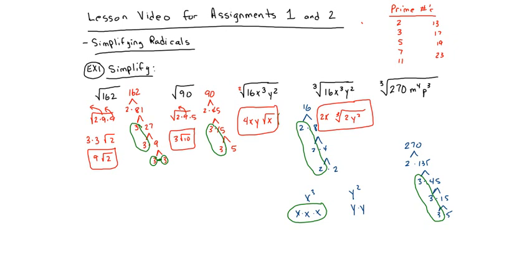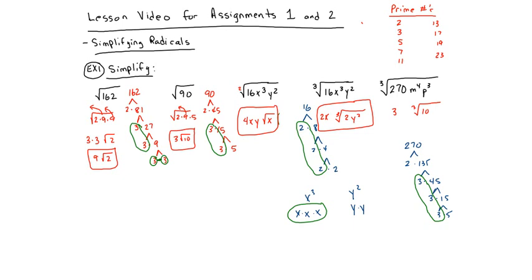And now the m to the 4th and the p to the 3rd. Let me see if we can do this a little mentally now. I'm going to say it verbally, and let's see if you guys will follow. So for the numbers, I'm going to have a 3 coming out of the cube root. We're looking for 3 of a kind, and there was a set of 3 that came out. The 2 and the 5 did not, so that is going to stay inside the cube root. 2 and 5 are going to make 10. Remember, these numbers that come out always multiply.